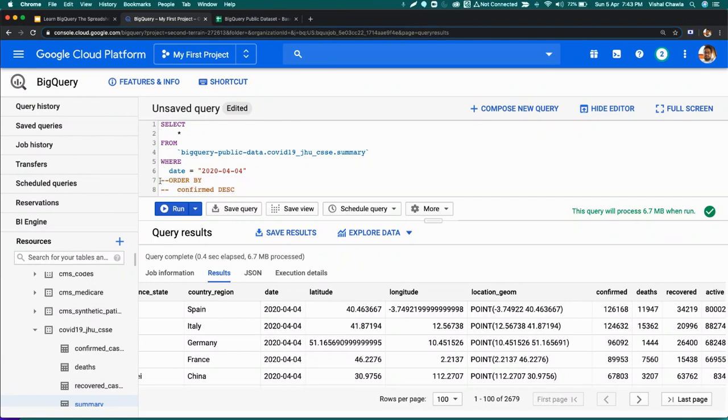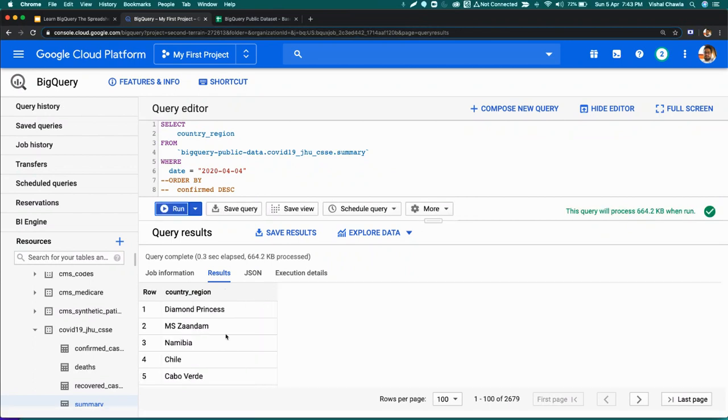When we comment this out, this will no longer execute. Once again, going back to getting distinct country names, first let us select country. We get only country names, 2679 records. Now let's say we want to get distinct country names.